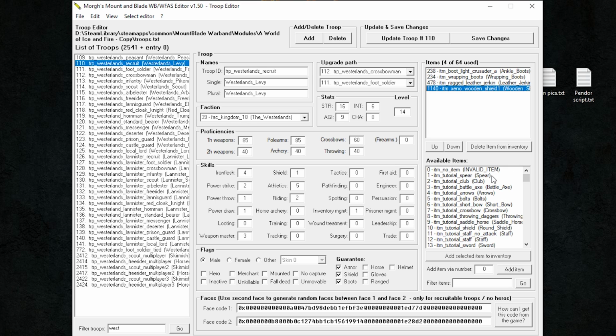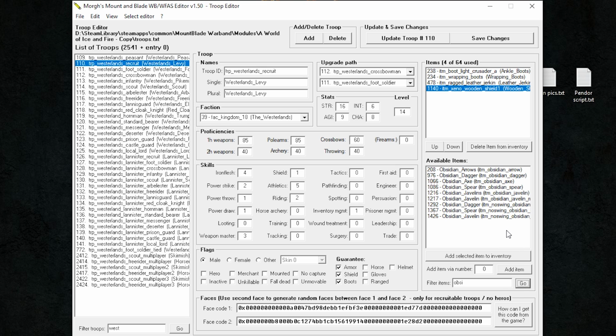Down here are the available items. This is where we're going to find the obsidian stuff. Just type in obsidian, or you can type in half the word and it should find it perfectly. Here we have obsidian arrows, dagger, axe, spear, and two types of javelins. Do not use the no swing ones. These aren't actual weapons, I think they're just cosmetic. I don't know why, but you can't use them. Anything with no swing in the name, do not use.